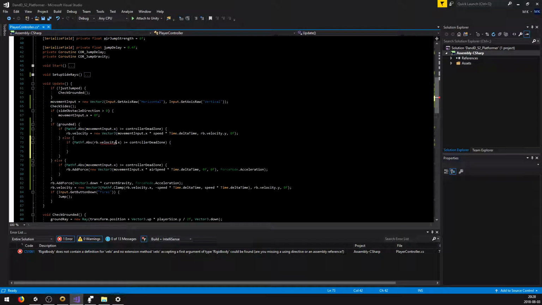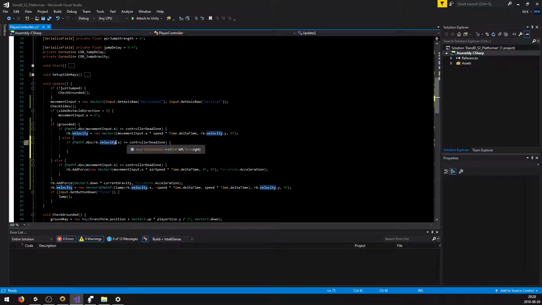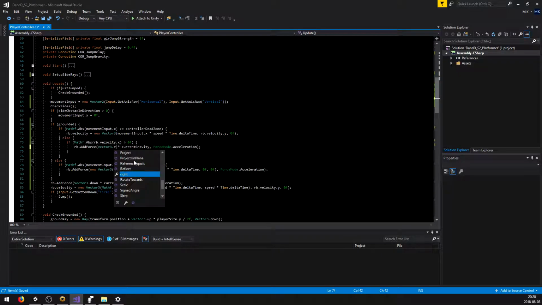Yeah, so the velocity of x in either direction is higher than 0f. Not higher or equals, but just higher, save. We're going to gently apply a force going backward. So copy this, paste it here, go right here, and I don't know this. We're gonna have to make a decision.